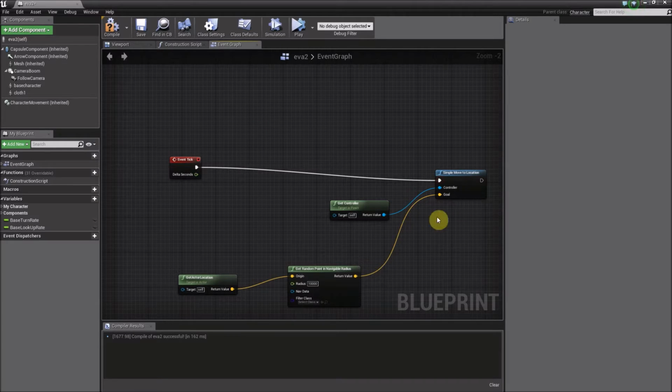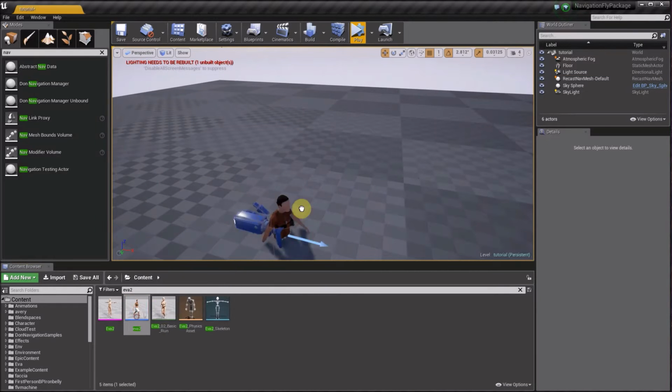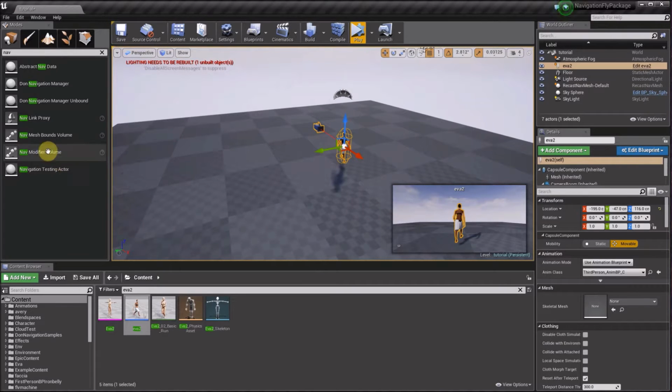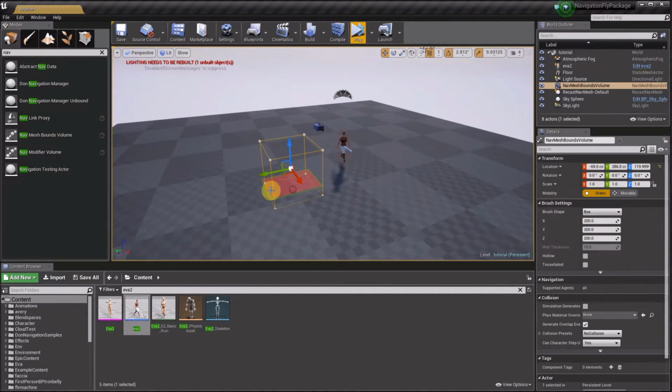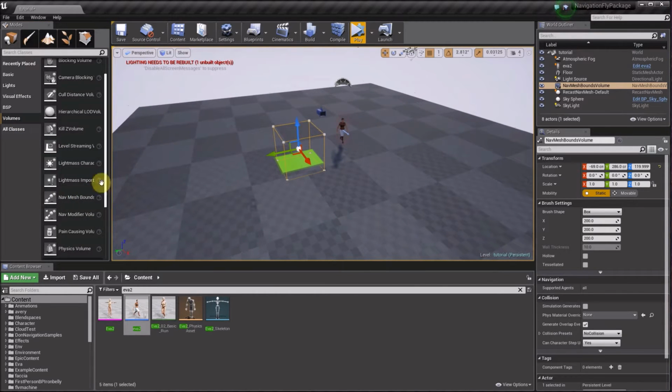So let's see what happened with this. Delete the previous Eva. Drop in a viewport Eva 2. Then we want a nav mesh bounds volume. You can find in volumes nav mesh bounds volume.